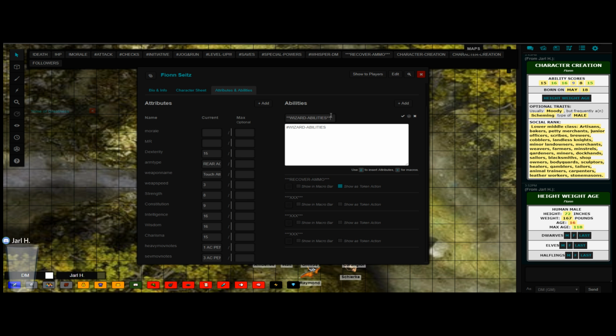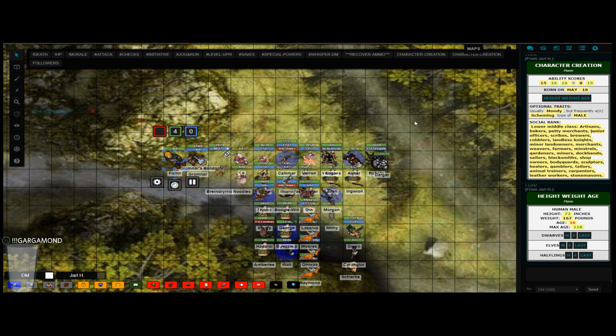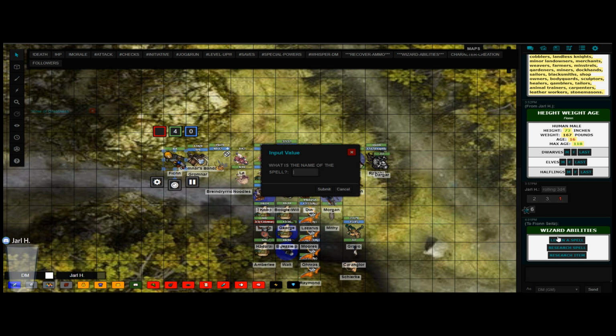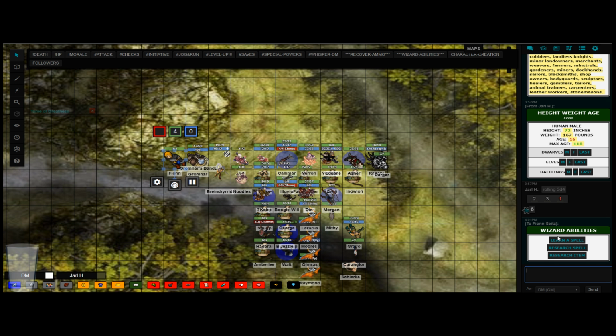Yes. So abilities. Alright, so wizard abilities. So I just need to roll a couple things for you real quick. Learn a spell. Read magic. Specialist. So I see there's some new buttons.